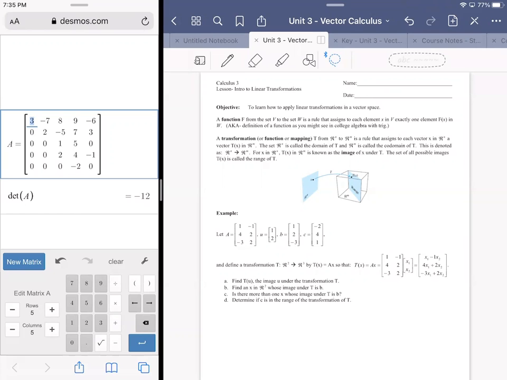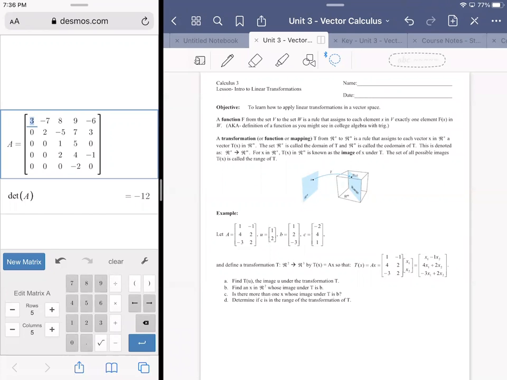So I have the example here, and these are all column vectors, all right? So you have a matrix A with rows 1, -1, 4, 2, -3, 2, and vectors u, b, c, right? And what we're going to show is we define a transformation going from real space 2 to real space 3 by the rule T of x equals Ax, based off of this relationship.